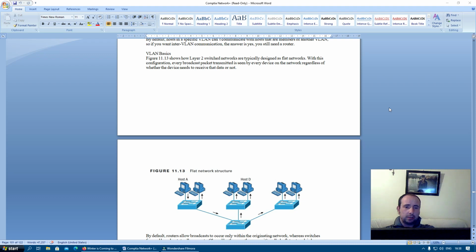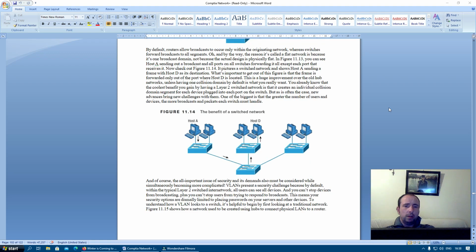VLAN Basics. Figure 11.3 shows how layer 2 switched networks are typically designed as flat networks. With this configuration, every broadcast packet transmitted is seen by every device on the network regardless of whether the device needs to receive that data or not.